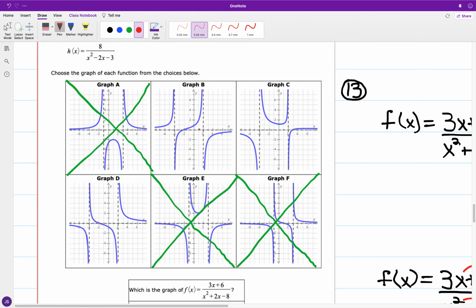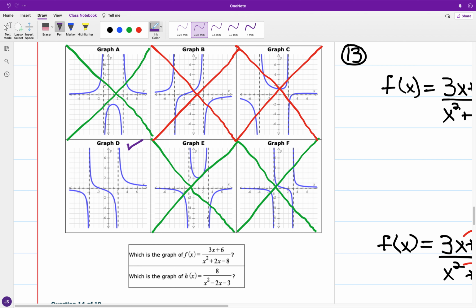Now we see which of the graphs will have 0, negative 3/4. If you notice in graph B, we have a positive y-intercept on the y-axis, so it's not going to be B. C has a positive y-intercept when it needs to be negative, if it's to match f. And for graph D, notice we have the y-intercept on the y-axis very close to negative 1, so you have 0, negative 3/4 in close proximity. So for the question, which of the graphs will come the closest to matching f of x, the result here is going to be graph D.